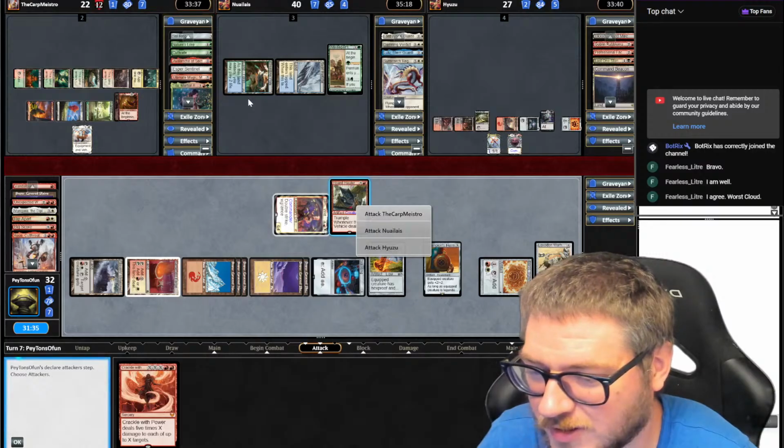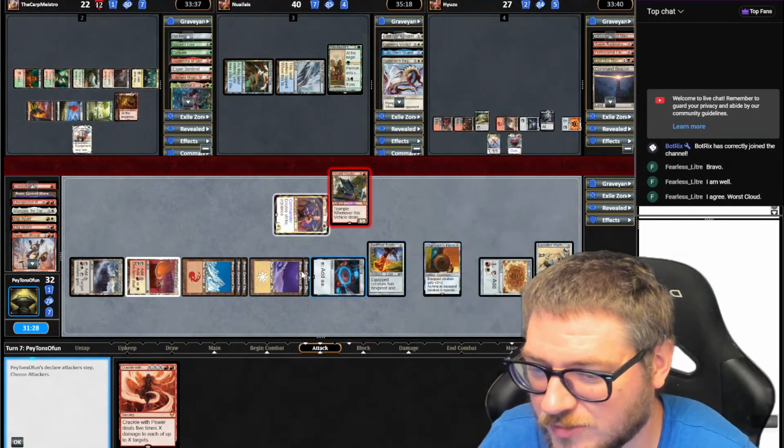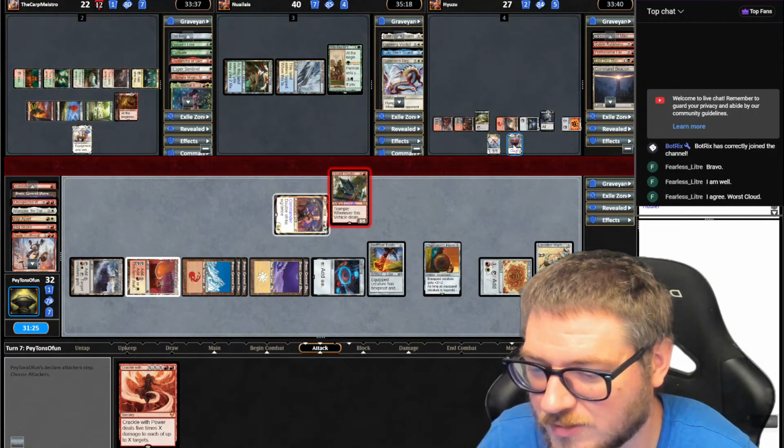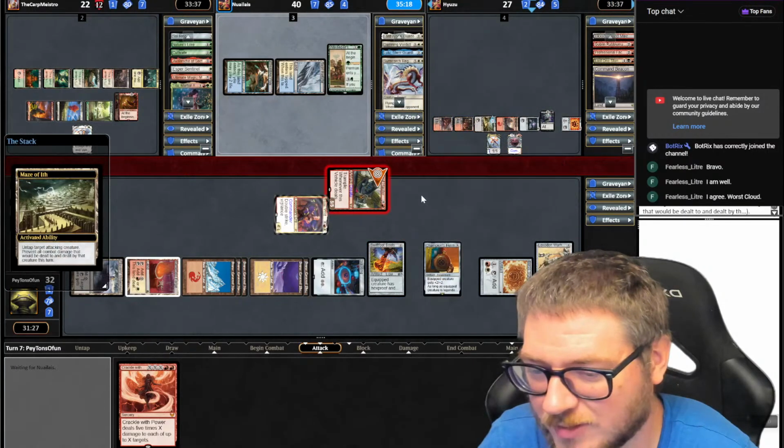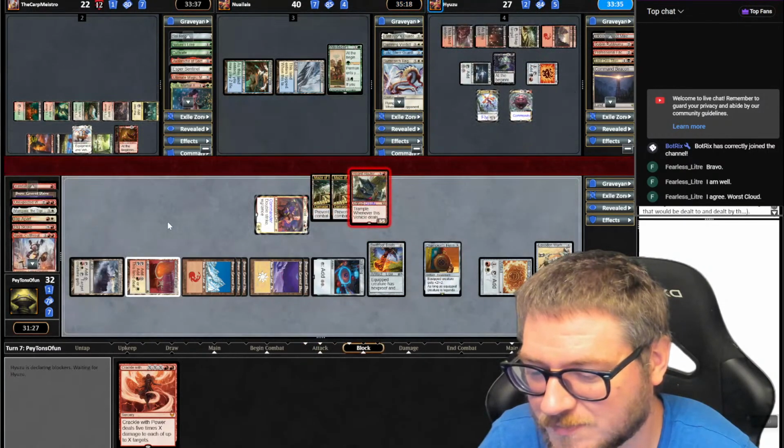These guys don't have artifacts. I don't think he will block over here. I think he'll just take it on the nose. Oh, he could untap it with Maze of Ith. Damn it, I'm an idiot. Yeah.